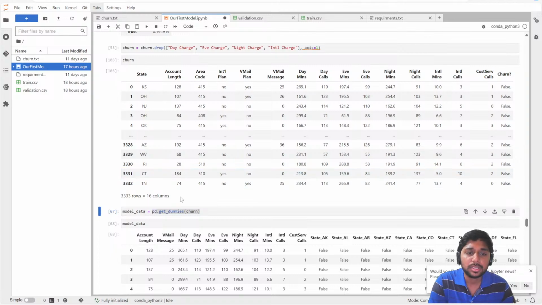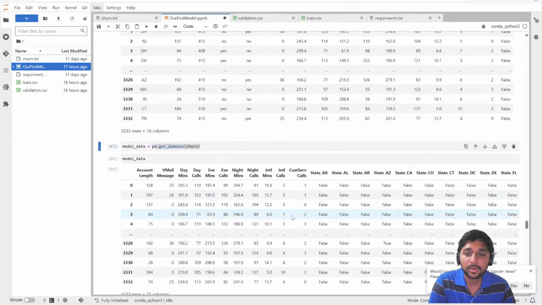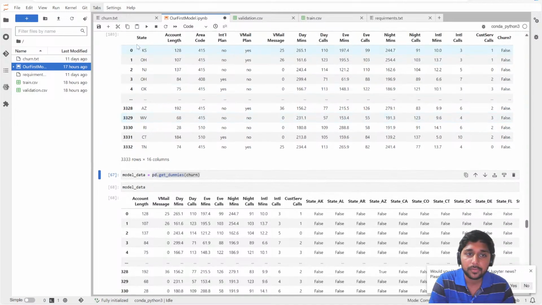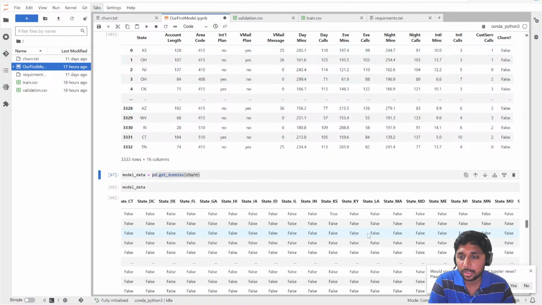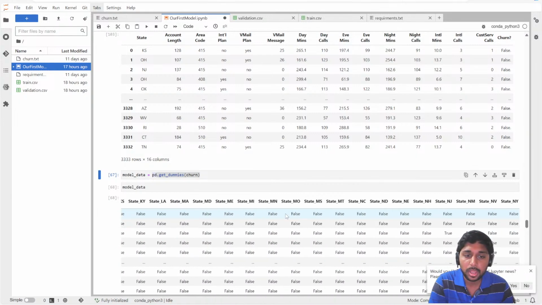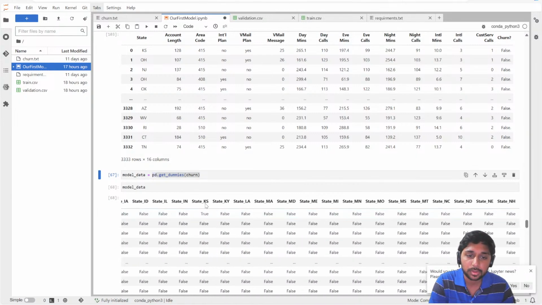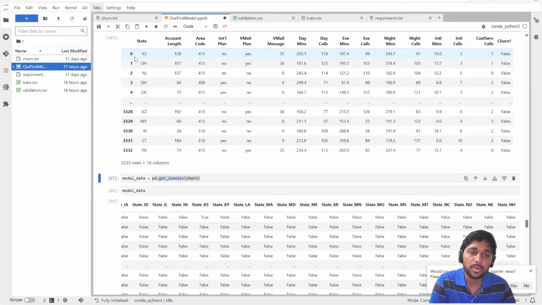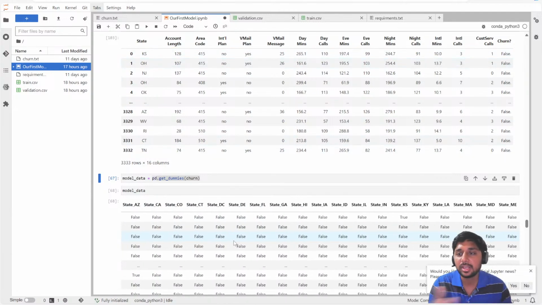To resolve this, we utilized the get dummies function, which converts all of this. For the first one, state KS, only that one, zero value has it as true, and the rest are false, because person zero belongs only to state KS. That's why we distributed it.